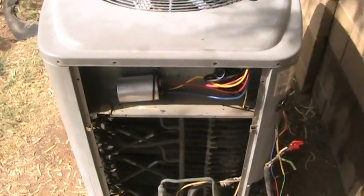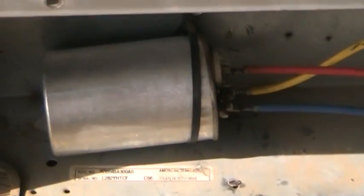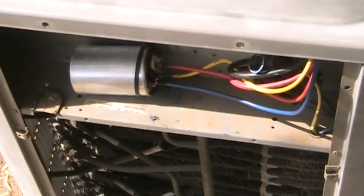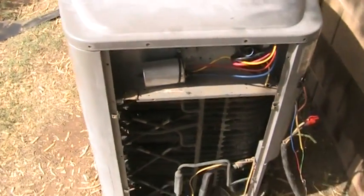One of the things I want to talk about is this run capacitor here, and we're going to look at those a little more closely. It just has 3 wires going to it, maybe 4 wires, and there's really not a whole lot to replacing one.